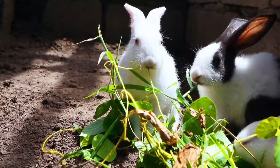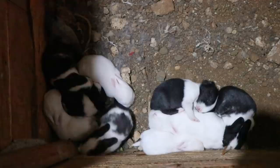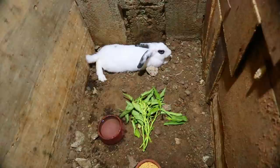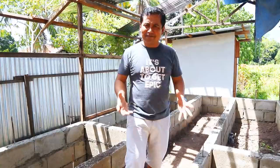And maybe you will ask, Dexter, how would you clean this one? Well, compared to elevated cages, there is much more work to be done in cages on the ground. We have to remove the dirt and even their waste every day to prevent these rabbits from contracting disease. That's tiresome work, but it's not a problem because we will assign one person to do all the cleaning activities every day. And of course, we will also train one person to breed all these rabbits.